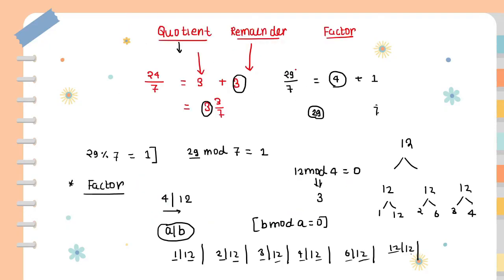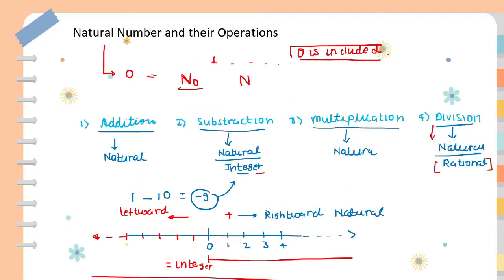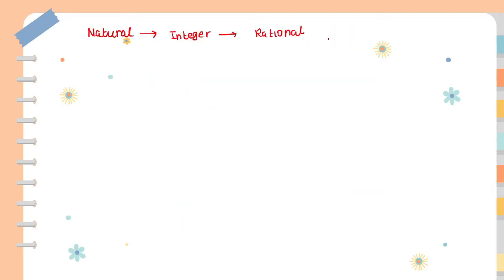So now we are moving through all the numbers one by one. First we started with natural number, then we moved to the extension of natural number, that was integer, then we moved to rational. So what was rational? In the division portion we discovered rational number. So then, we haven't studied irrational and real number.